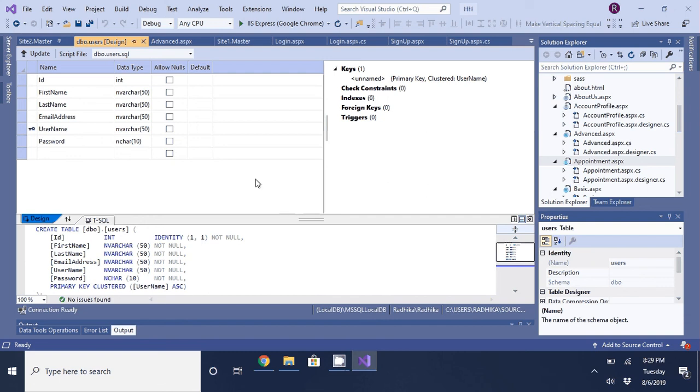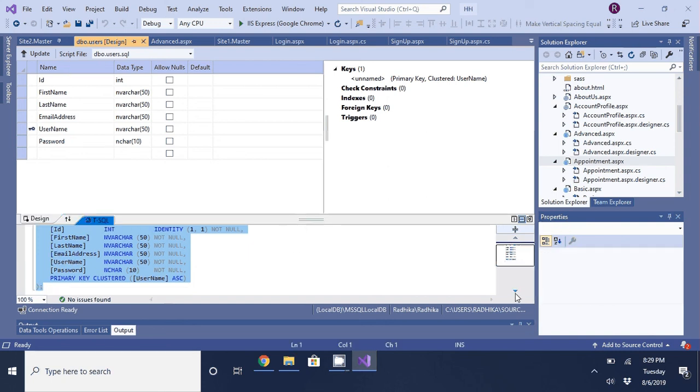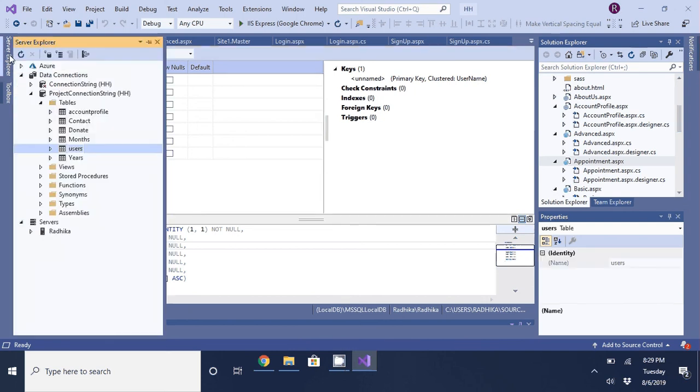So let's quickly look at this table. This has all these fields. This is the create table that we have used. The create statement is telling you which data element, what its data type is, what the primary key is, if it allows null or not, what its identity is, and different things like that. So click right back onto the Server Explorer and click on the table again.